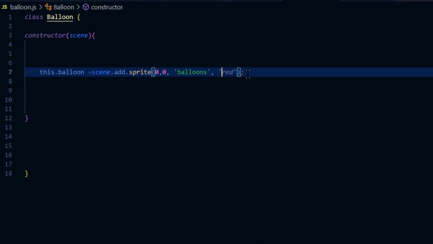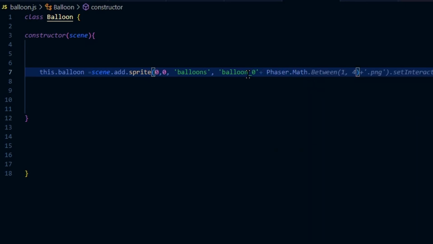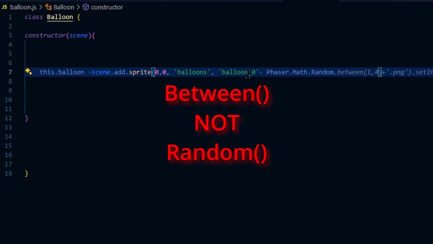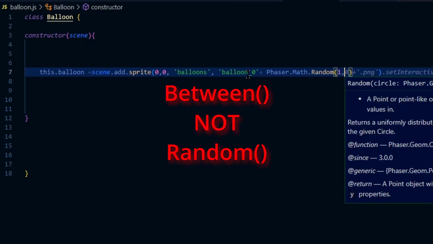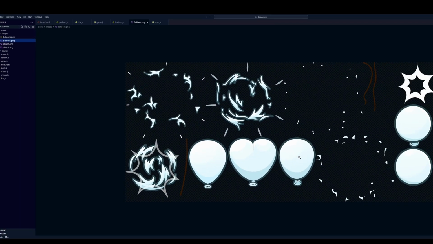We're going to say balloon_0 plus, and now we're going to use Phaser.Math.Random. Pick between 1 and 4. And what that is going to do is select a balloon from among the 4 different frames of balloon that we have.